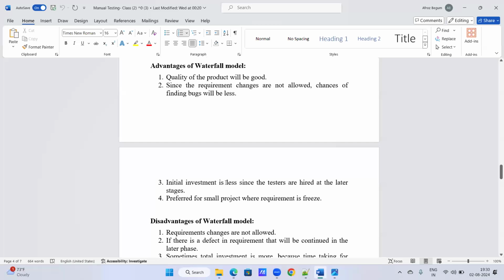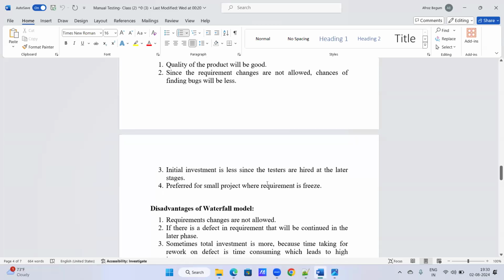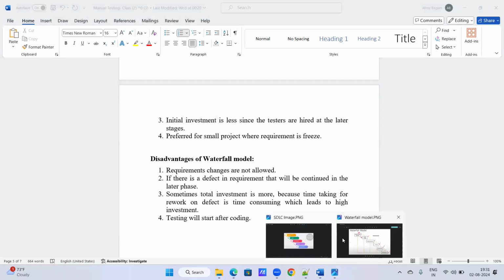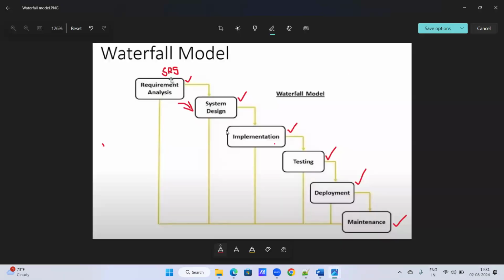So what is the third point? Initial investment is less since the testers are hired at the later stages. What is the meaning of that? If I look at the waterfall model, every phase will have a different team, right?